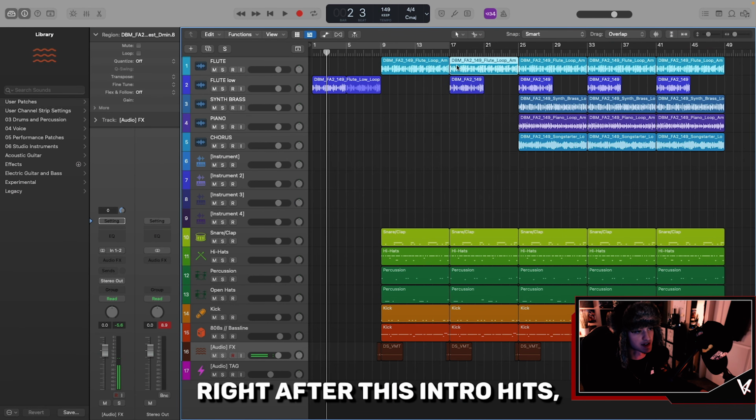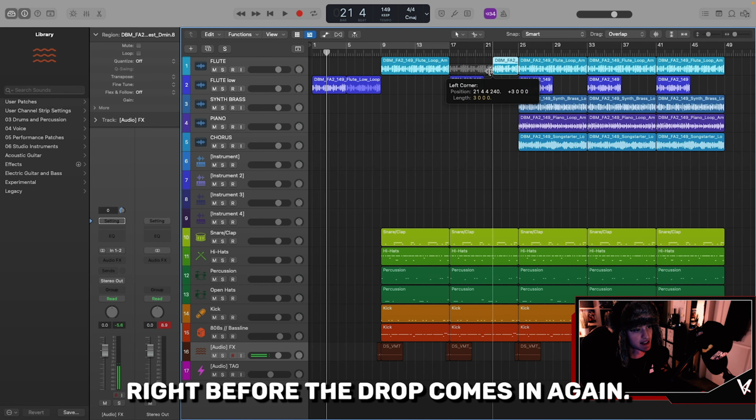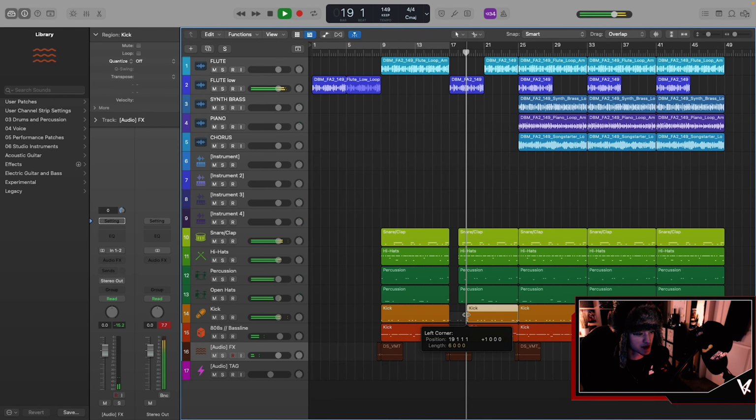Right after this intro hits, I want this to break up a little bit right before the drop comes in again. So right after these first few bars, I want to have this cut.